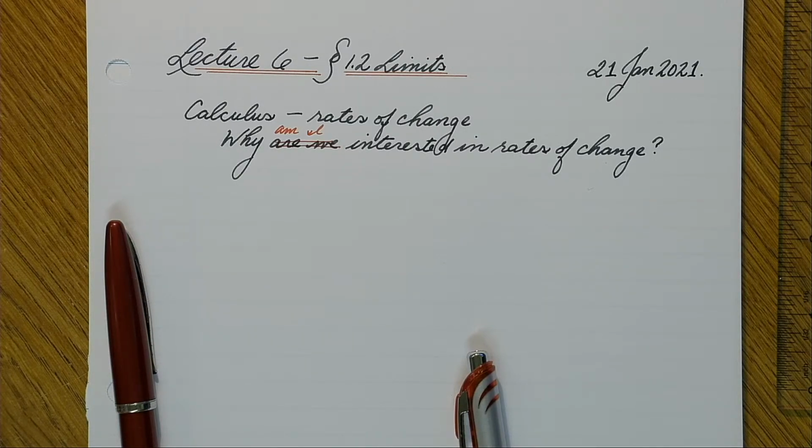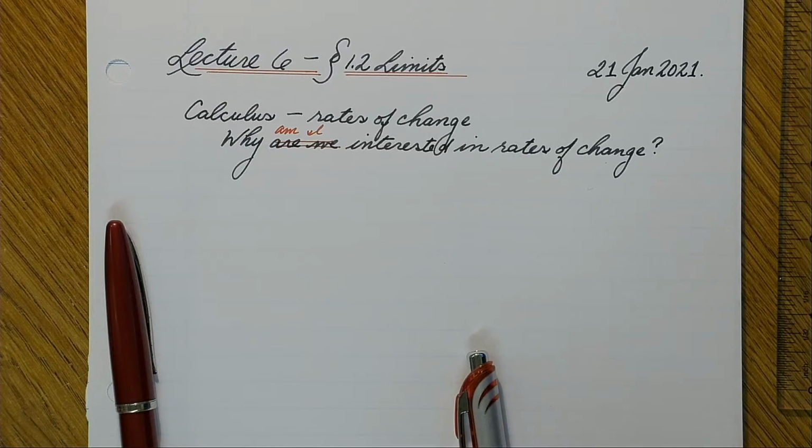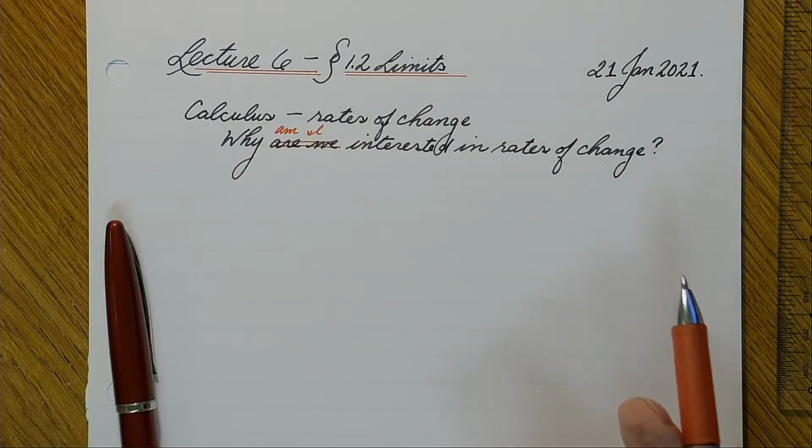We were looking at rates of change previously. We were looking at velocity, which is like the rate of change in the position over time. I should probably have said why I'm interested in rates of change, instead of using the royal we. And again, it's a tool. It's a hammer, it's a screwdriver. The interest comes from the person, not the tool itself. So it's what you're bring to the tool that ultimately will create something from it.